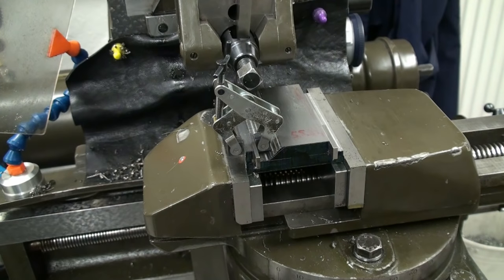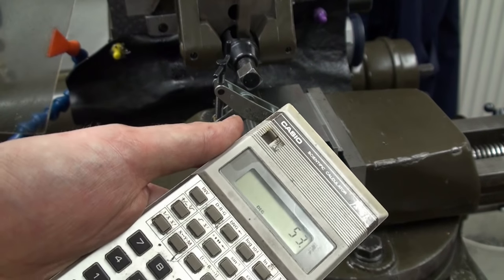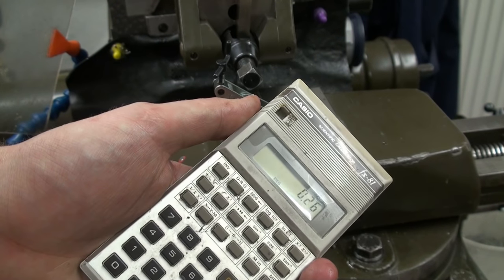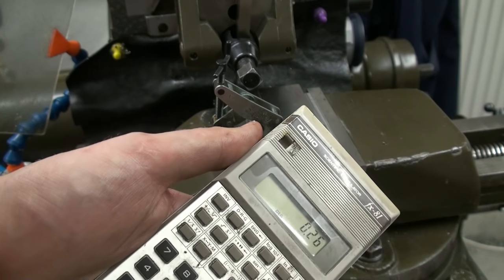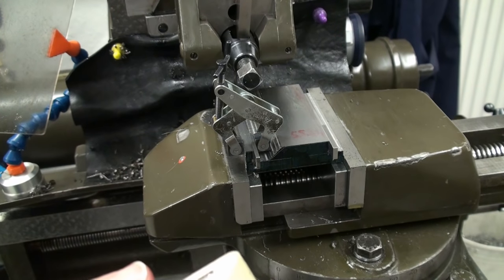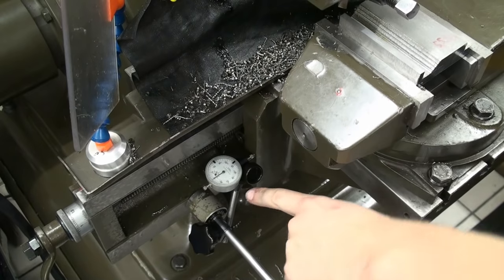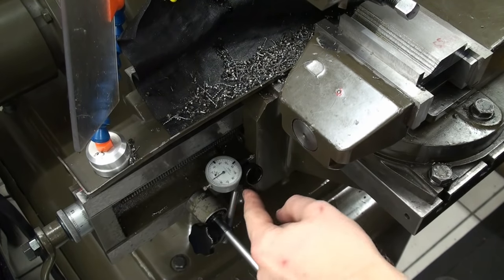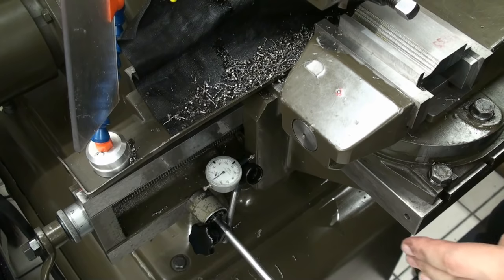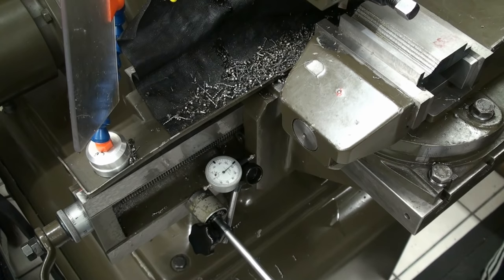So now we know we want 53 minus 52.74. We need 0.26 millimeters to go over in that direction. And I set up the dial indicator on the cross traverse so it can move over exactly 0.26 millimeters. There we go.